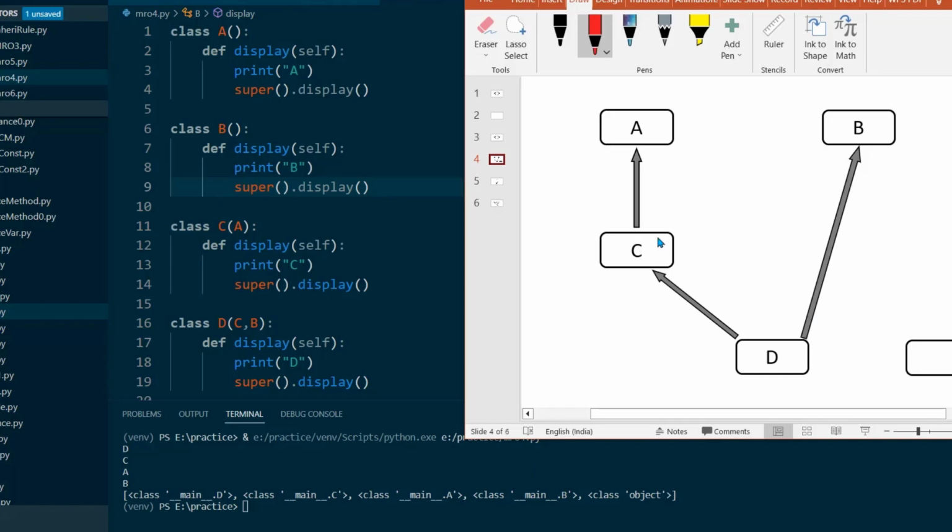After printing B, it will go to its parent class, which is the object class. But our object class does not have this display method, so it will show us error.